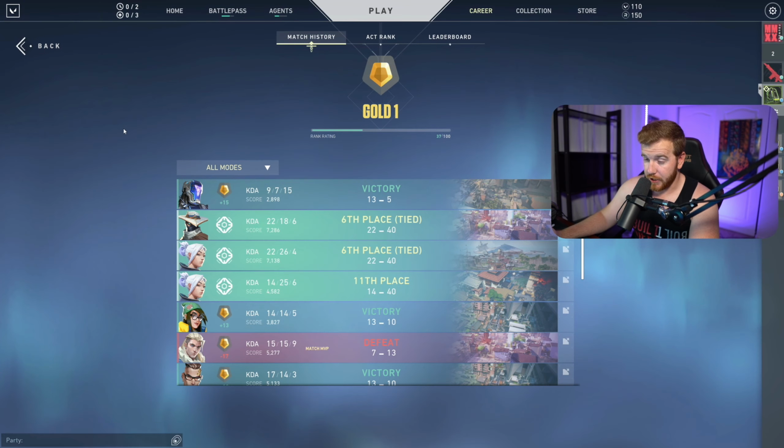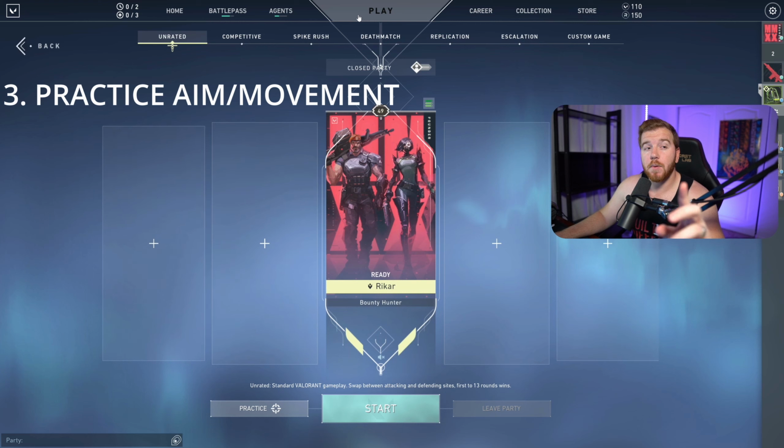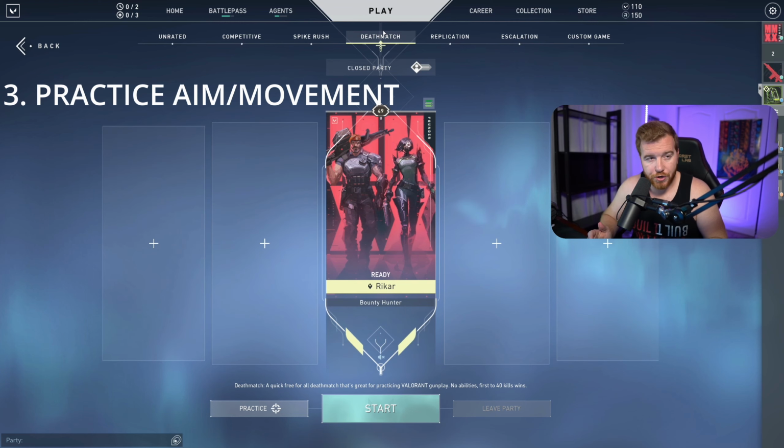All right, you guys. Tip number 3. Play Deathmatch or use Aim Labs. But we have another part of this in a second here. So, Deathmatch is so good. You really need to understand how to use your guns and use your movement to make sure your aim is as accurate as possible.